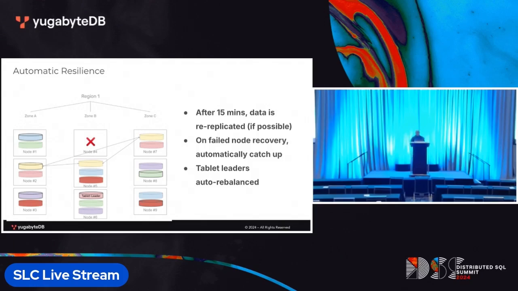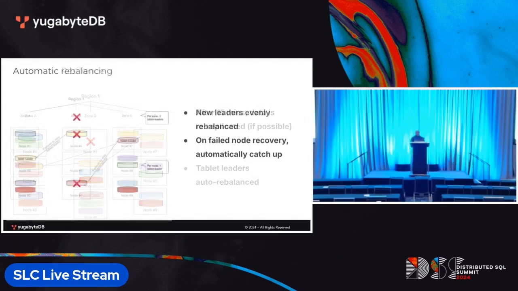And you may ask, why wait 15 minutes? There might be some situations, like when you are doing your regular rolling database or OS upgrades, right? That's the reason we default it to 15 minutes, but this is configurable. If you want to increase it or decrease it, that's certainly possible in Yugabyte.